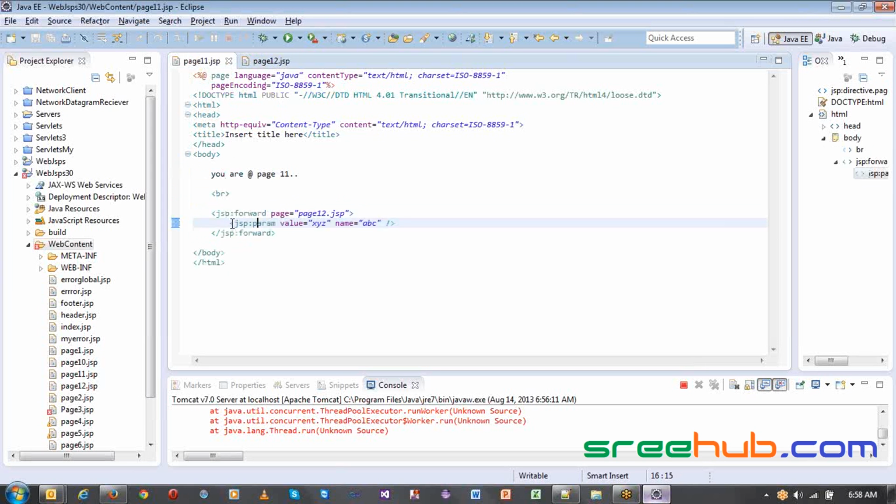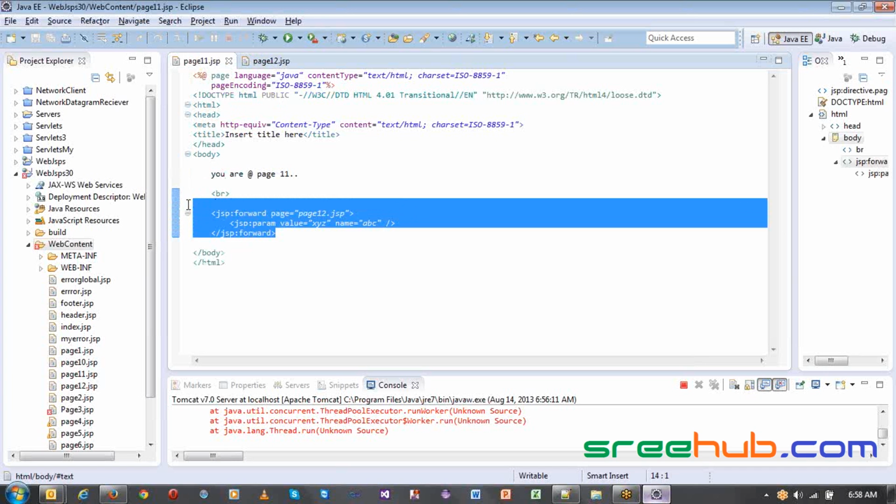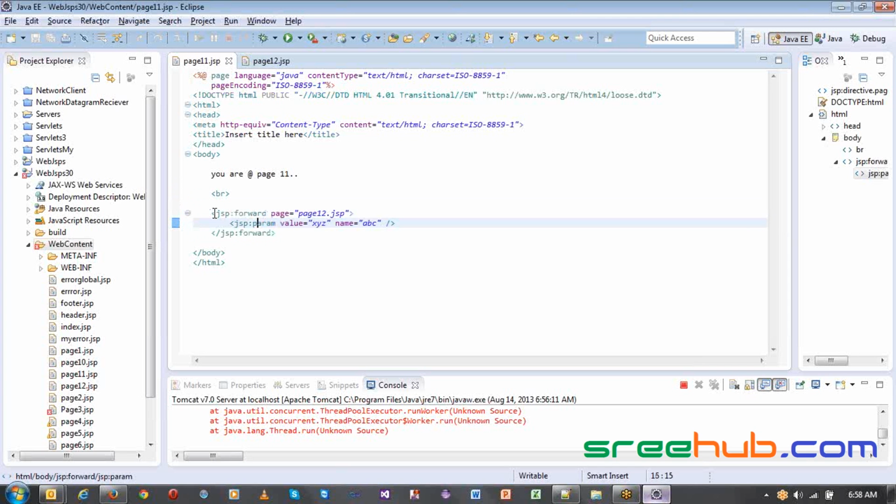The same thing happens with JSP forward. We'll understand more about JSP forward because there are multiple things to understand. So this is how you mention it. Each and every JSP action tag is prefixed with jsp, and you cannot use these action tags in normal HTML as well. Fine, that is all.